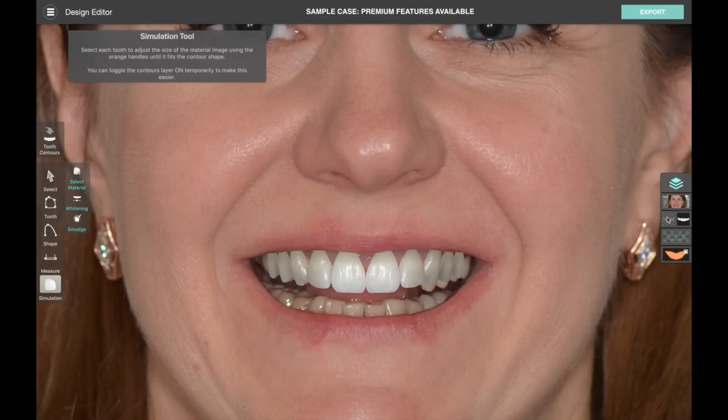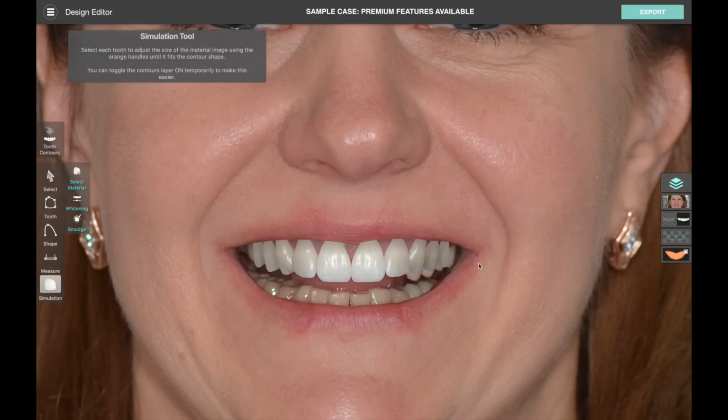So once we've done that for each one of these teeth, and you'll see that the software basically tries to do as good a job as it can matching these things, but it doesn't always get it perfect. So you'll need to understand how the simulation tool works in order to fix a problem where the tooth is not getting completely cut or it's too flat. So we just make this minor adjustment for each tooth. And then we switch the lines off.